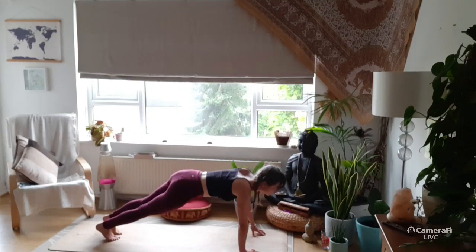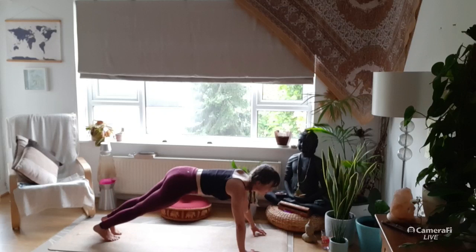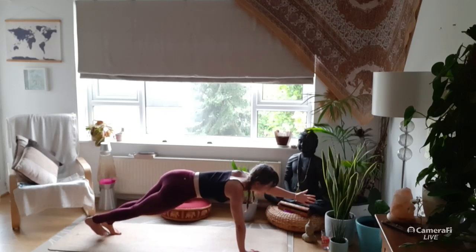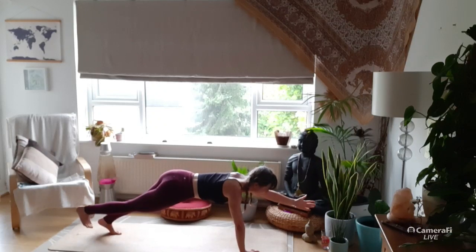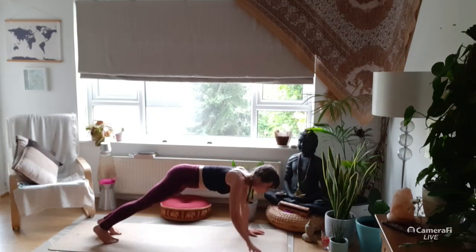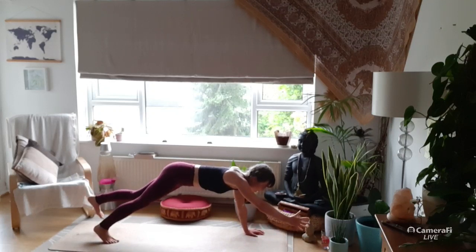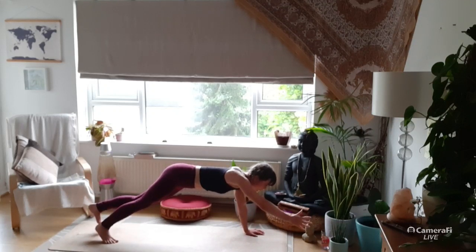Release. Inhale onto the right fingertips. Maybe you stay there, maybe you reach the right hand forwards, maybe you lift the left leg up for 3, 2, and 1. Release it down. Left fingertips, maybe you stay, maybe you reach. Maybe you extend the right leg for 3, 2, 1.